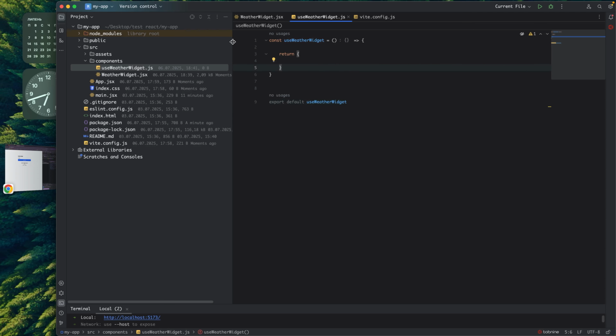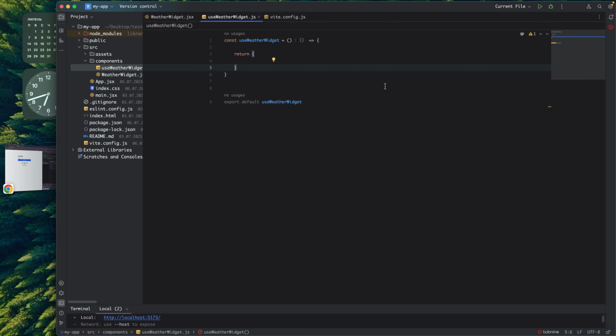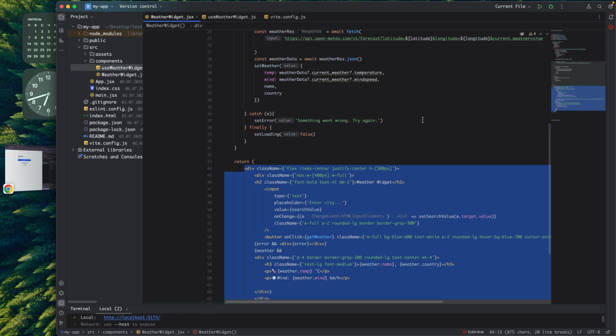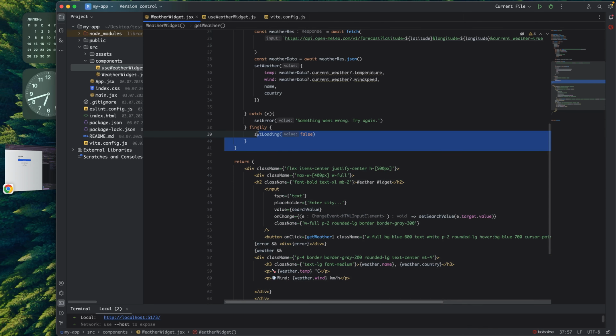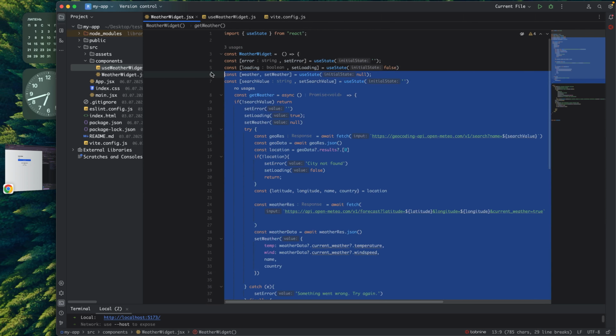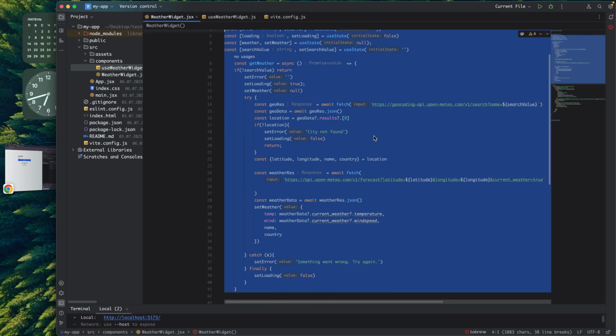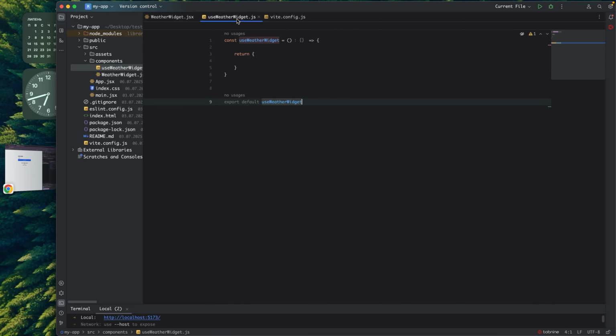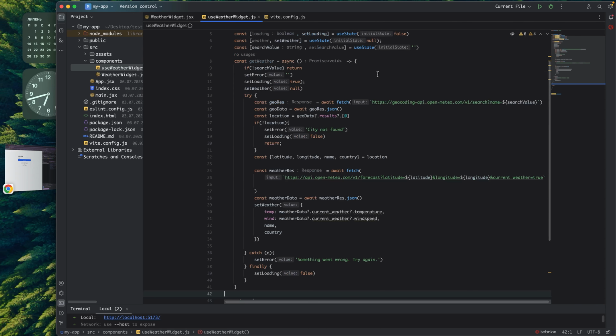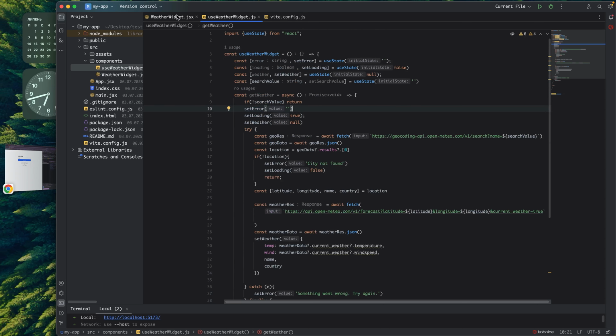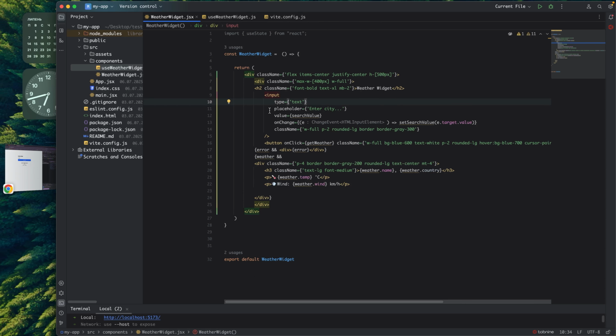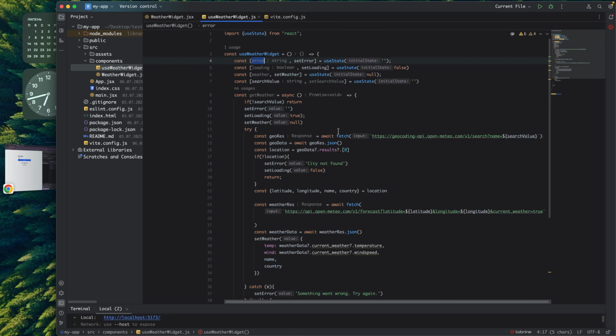And what are our next steps and how can we use it? So we have logic here. Let's cut all this logic, all functions, all states, all constants, etc. from this file and paste here. Yeah, very good. And let's check what we should return from this file. Error, I think.